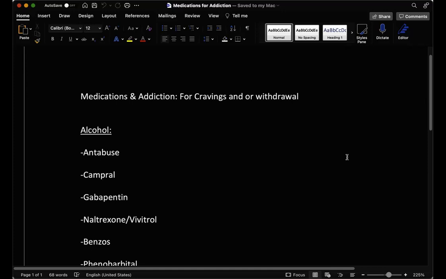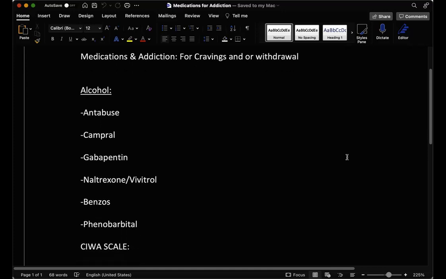So the first thing I want to mention, and I do believe I mentioned this in class as well, is that there is, of course, a difference between anti-craving medication and medication that's going to help with withdrawal, that acute phase where you're coming off of a drug. For example, it could be alcohol, benzodiazepine, a stimulant, opiate. No matter what category, there can be a withdrawal.